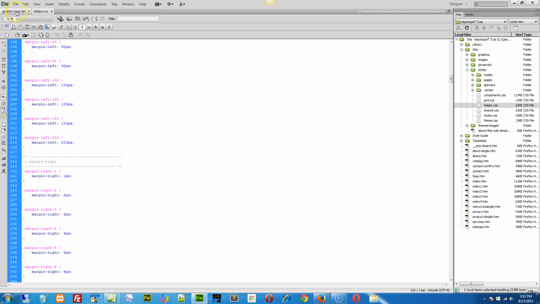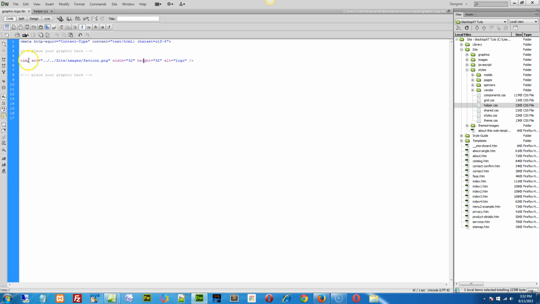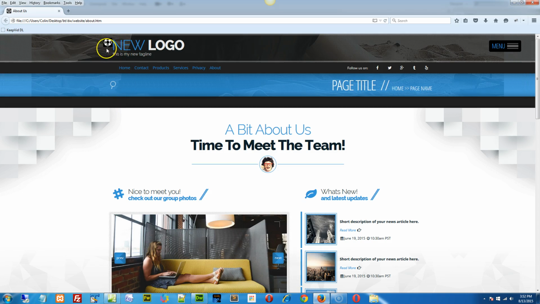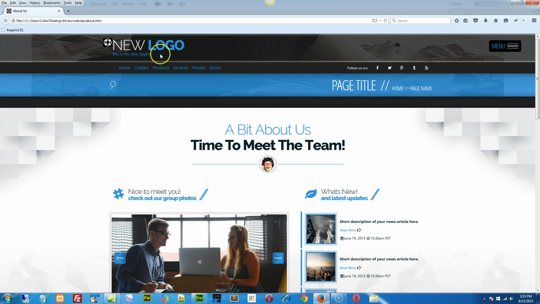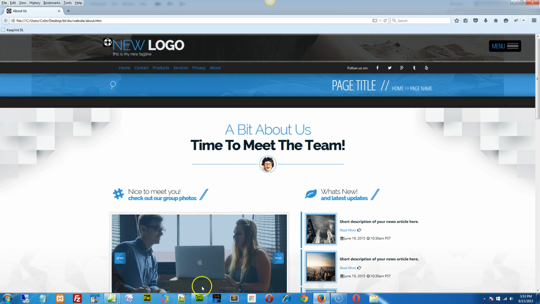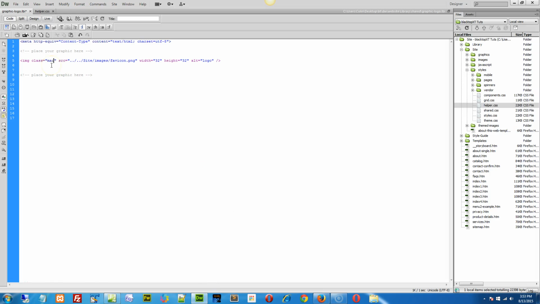In this example, what we would do is we would just simply go to the image tag here. Right after the G in IMG, I'm going to hit the space bar, type in CL for class and enter. And then I'm going to type in, I need to reposition it. I want to push it down and I want to push everything else a little bit further to the right. So I need a margin on the top and a margin on the right. So I would type in margin hyphen top. I'm going to go with 15 pixels.